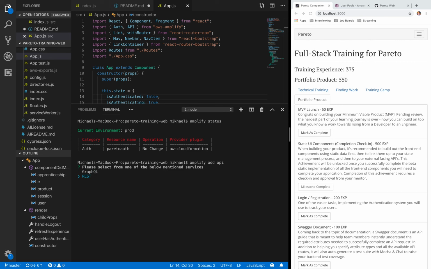So we're making a DynamoDB based CRUD API, meaning that we can create, read, update, and delete data. So pretty simple. What we're going to use it for is an events system, meaning that I, as a mentor on the Pareto platform, want to organize a pair programming session for my students.